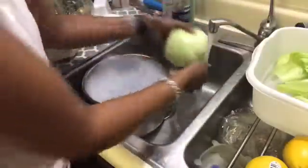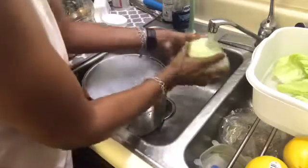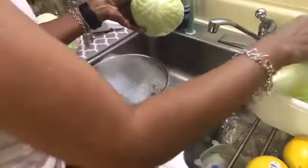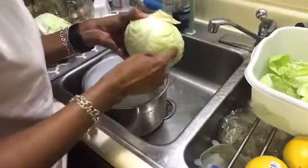There we go. All right, so I have taken the leaves off my cabbage, and I put them in a side dish over here that has some water, some salt, and a little bit of white vinegar. So they're just going to sit there for a while till I'm ready for them. All right, now we're going to cut up our cabbage.